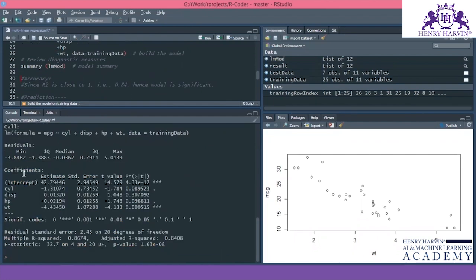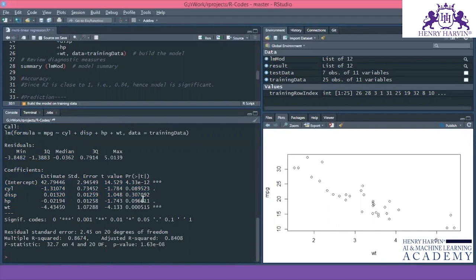So what you can see here is, let's check the coefficients first. It will help us to know whether the factors are significant for our model or not. As you can see, there are 3 stars with weight, which means weight is a very significant factor in order to predict the value of MPG, but the remaining cylinder, displacement and horsepower have very few stars, very low significance codes, which means they are less significant.